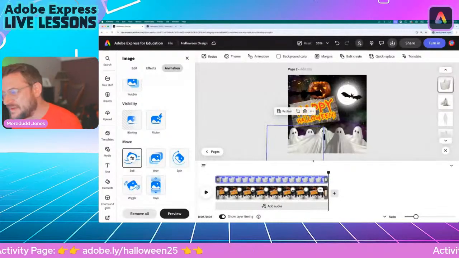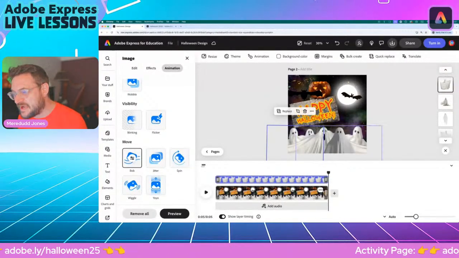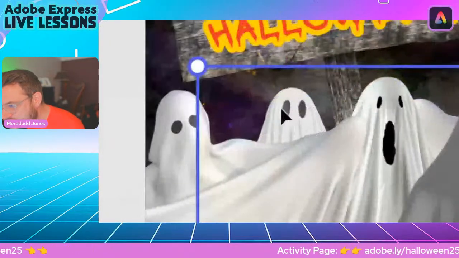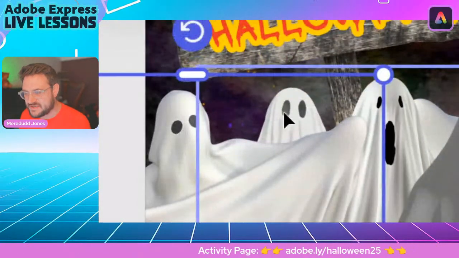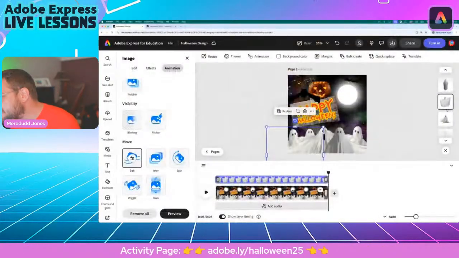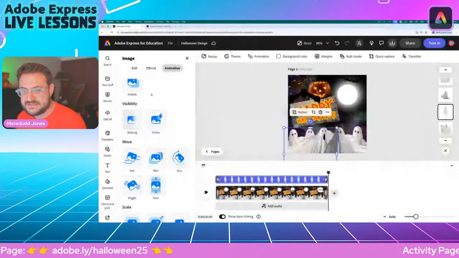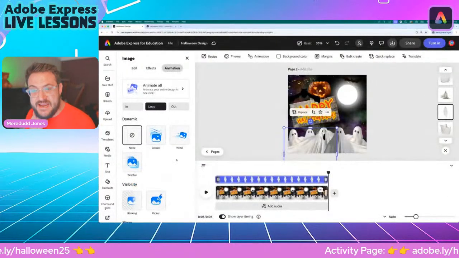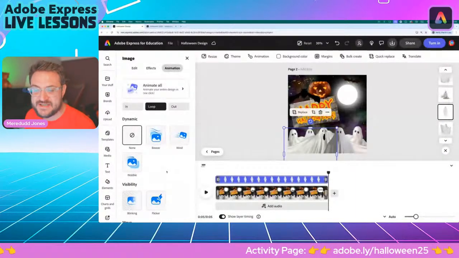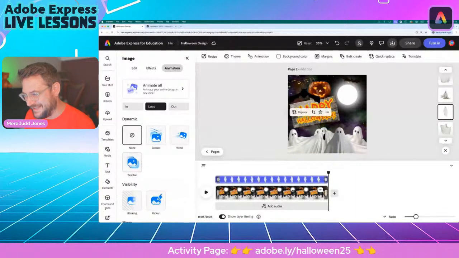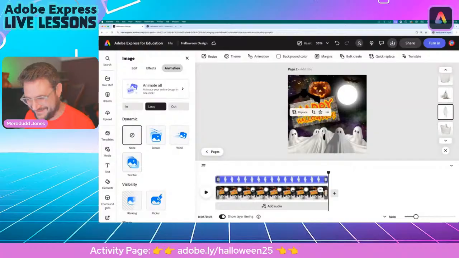Right, well, what about the next ghost in line? Now, if you can't click on it, so I can't click on this guy because he's kind of hidden behind this guy's box. So let's use the layer stack to choose the next one. Here we go. Here he is. Okay, give him a click. And you could use the same animation effect, but it's quite fun to use different ones, I think, isn't it? So maybe I'm going to use that.